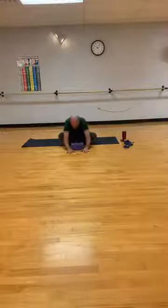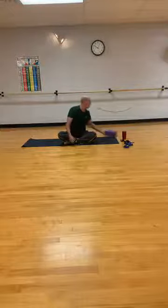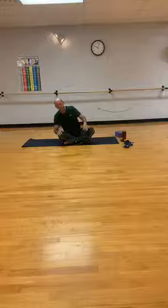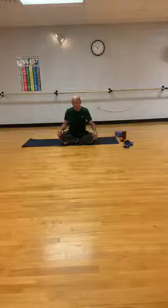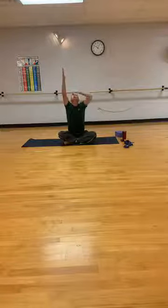Just look up and walk your hands back. And then we remove the block. We're just going to take our time as we go through these poses, and just try to work the breath into them. So let's just begin with a nice overhead stretch as we gaze up to the ceiling here. We're going to look up.